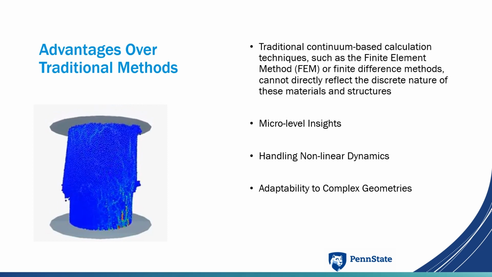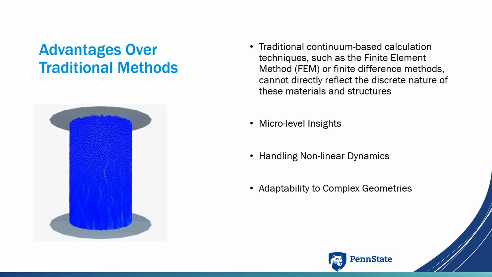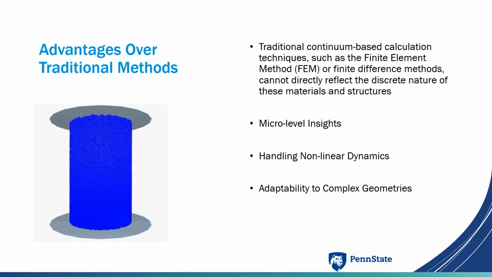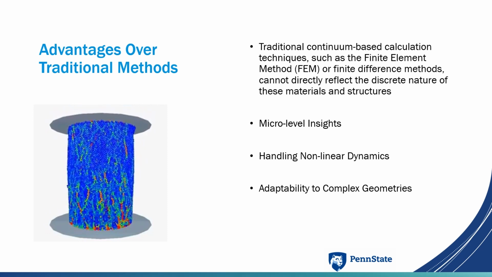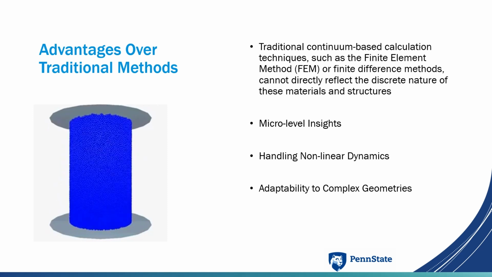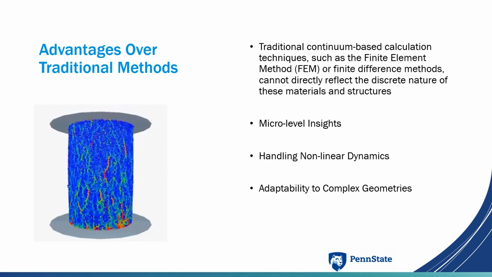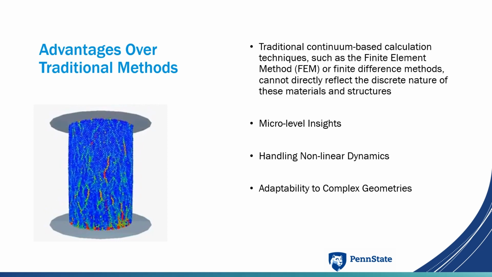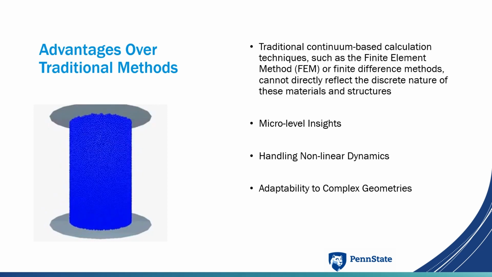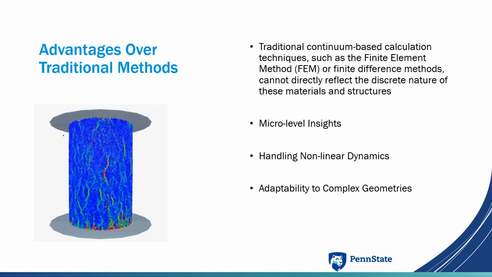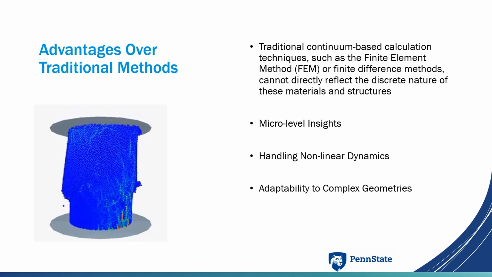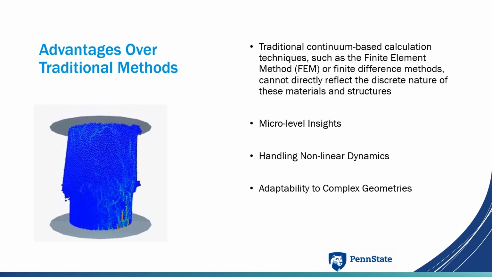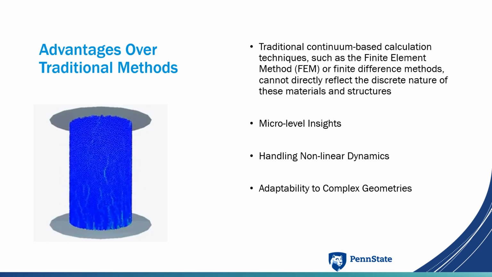Handling nonlinear dynamics is another advantage of DEM, which excels in scenarios involving large deformations, nonlinear material behavior, and complex boundary interactions, which are challenging for traditional finite element analysis and finite difference methods. By explicitly simulating the contacts and the forces between discrete elements, DEM can accurately predict outcomes in processes such as mixing, compaction, and the flow of granular materials under varying load conditions.